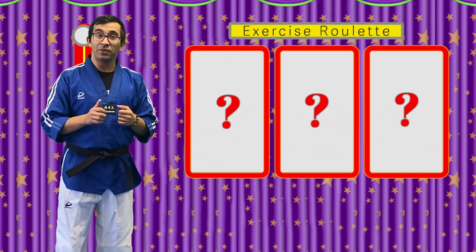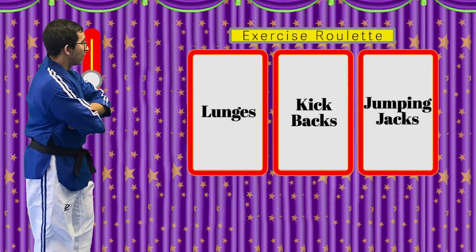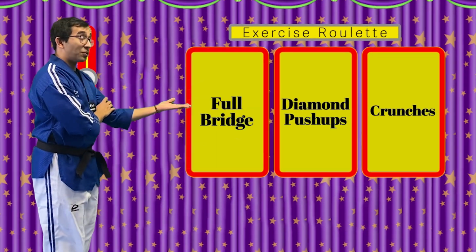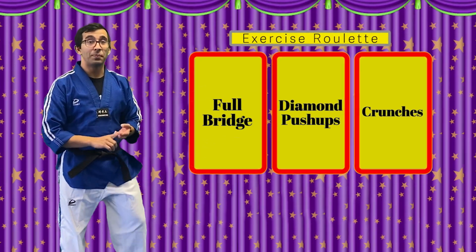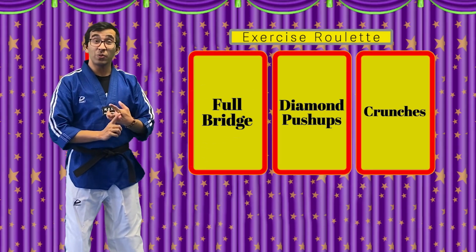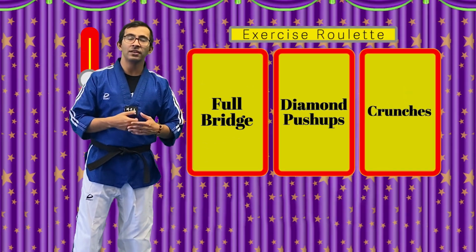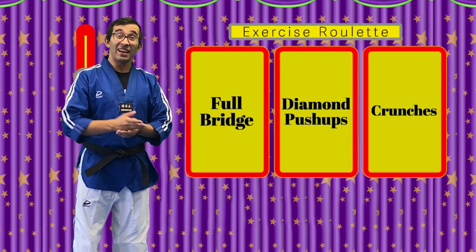Awesome job, you guys. Let's see what our Tabata exercises will be for today. All right, looks like these are the 3 exercises we're going to do. Now remember, Tabata is 20 seconds of go, followed by 10 seconds of rest. So make sure when it's time to go, you push yourself as hard as you can. And when it's time to rest, take a deep breath, catch your breath, so you're ready to attack it again, okay? I'll see you guys there.